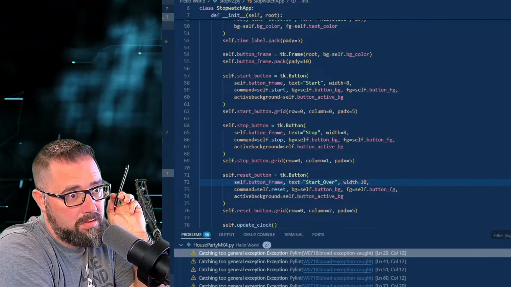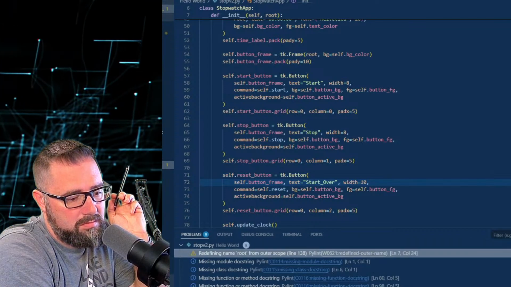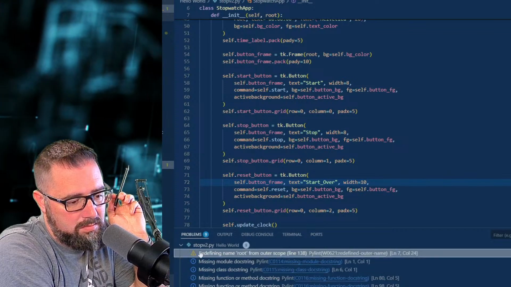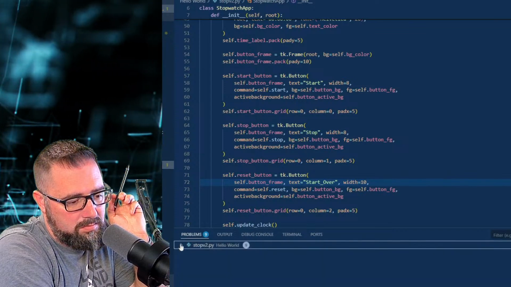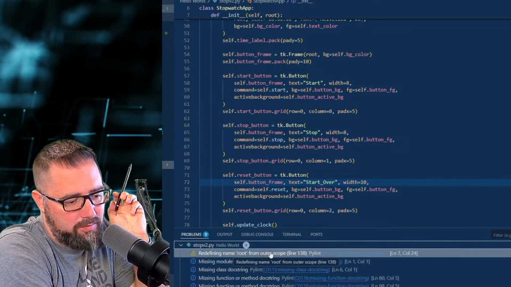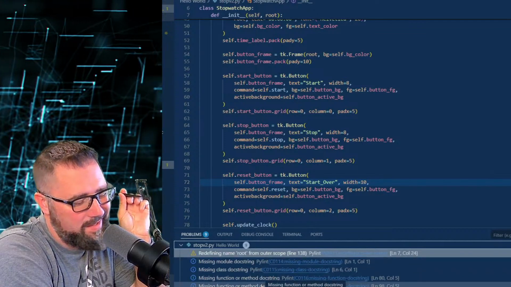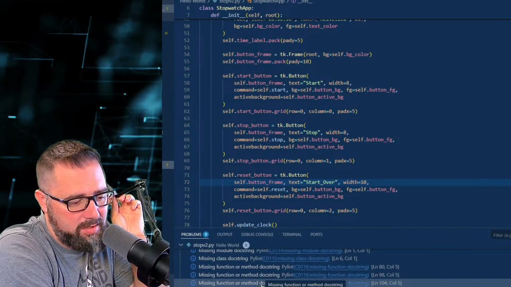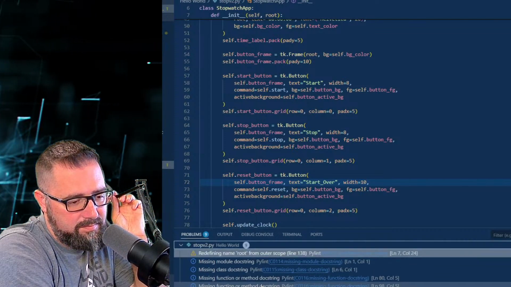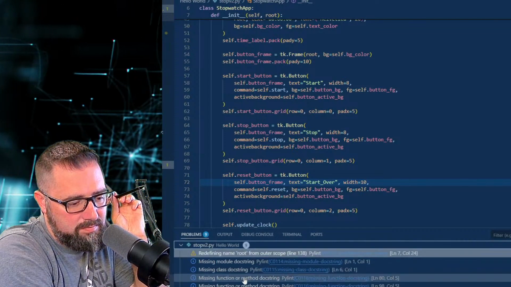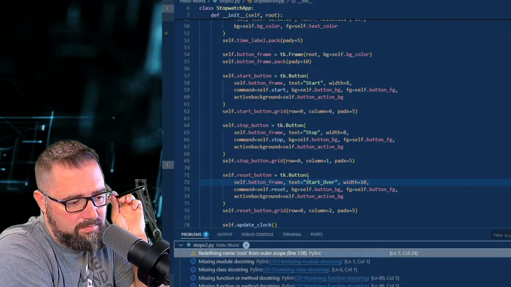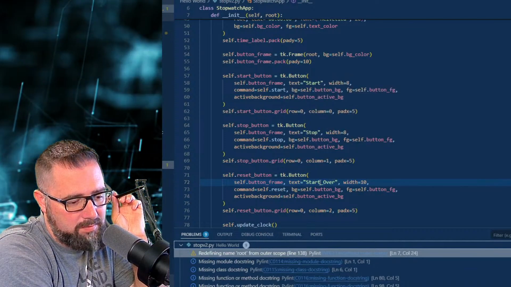So we'll close that. Here we go. Redefining name root from outer scope. This happens on almost everything ChatGPT writes for me. I'm not sure what it means, but it doesn't imply that this is a problem.